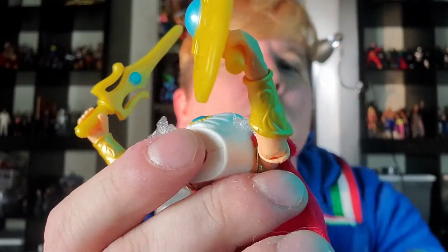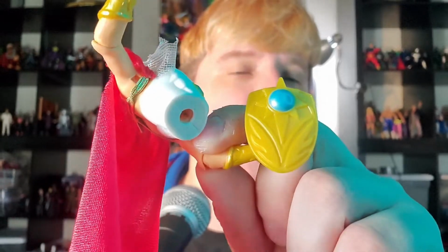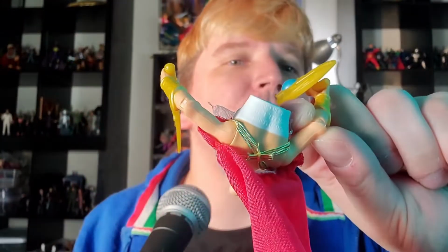There we go. Okay, yeah, so if we pop her head off, we can see her cape is actually wrapped around her arms, almost like a little jacket, so it will come off. I'm not going to take it off because it looks like it might be a little bit difficult to get it back on the way it is, but you can see there the way it wraps around her back. Oh, that's kind of cool. It's kind of tied up in the back here.